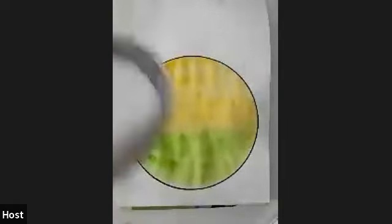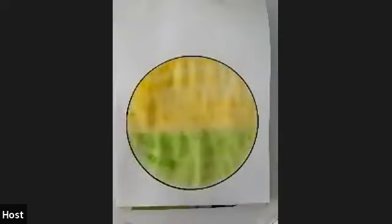Tulika, very nice. Is your picture dried? If yes, give me a thumbs up. Is it dried or is it still wet? Not dried, okay. We'll wait just for one more minute. Many of you are saying not dried. So switch on your fan. All of you switch on your fan or just fan it using a plate or book so that it dries quickly. Okay, mine is almost dried.